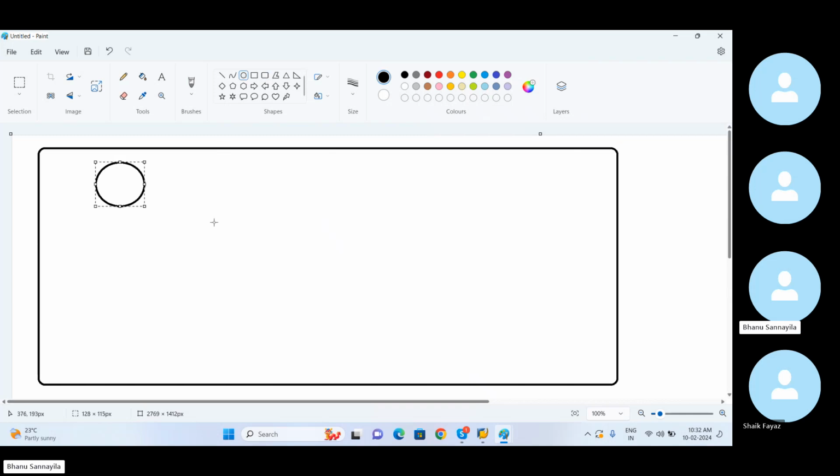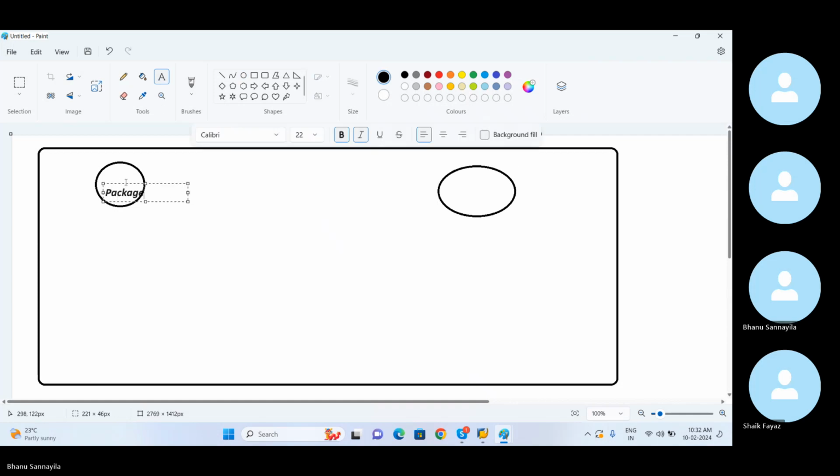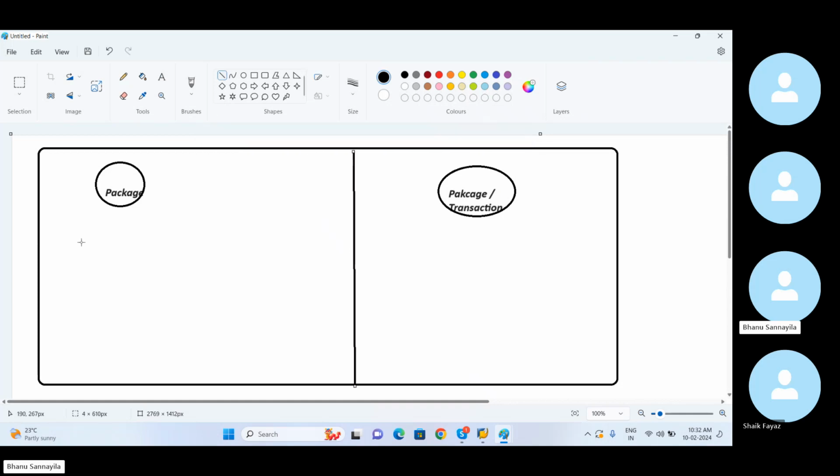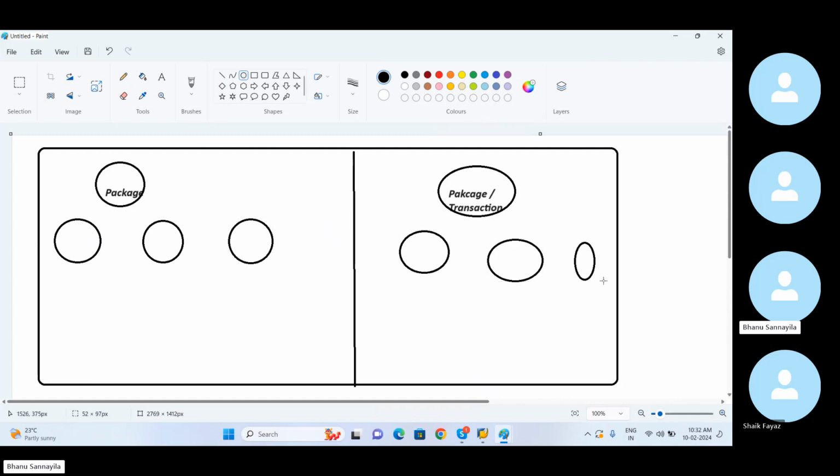Right? Package. Here also package. Here we call it as package or transaction code. BADI. Okay. So for you to get more clarity, let me see exit 1, exit 2, exit 3, BADI 1, BADI 2, BADI 3. So now the point which I'm trying to convey here is this particular exit contains two function modules. This contains only one function module. This contains 3. So we will see that now.